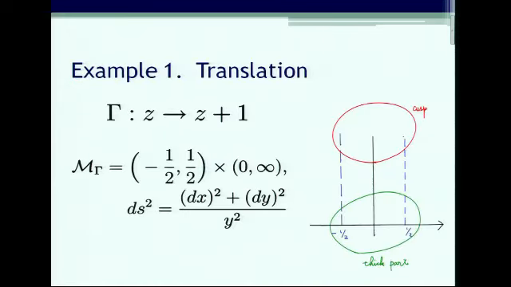The simplest example of a discrete group is horizontal translation. Then the quotient space is just this one. You identify these two lines, and you have this sort of cylinder. However, because of the metric, this part becomes a finite measure, while this end part has an infinite measure. So it's like a horn, and you call this top the cusp, and let us call this bottom the regular infinity. This is the simplest example.